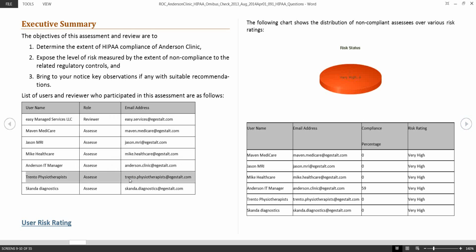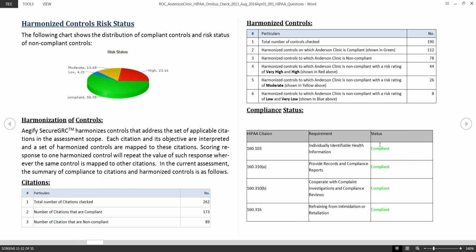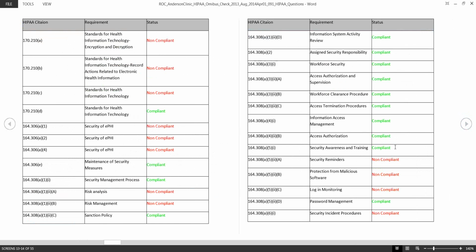As I said, in HIPAA compliance, now the BAs contribute to the overall risk of the covered entities as well. So the tool will not only manage your internal security and risk posture, but also incorporate your BA's compliance posture as well. So you're able to track and automate all of that. It will tell you your overall risk status, it will tell you your internal risk status, and if you're working with a BA, in this case a physiotherapist, you can know their BA risk status as well. And then it will tell you the number of controls that passed and that failed. It will give you a complete gap report of controls that were compliant. So green is compliant, red is non-compliant.